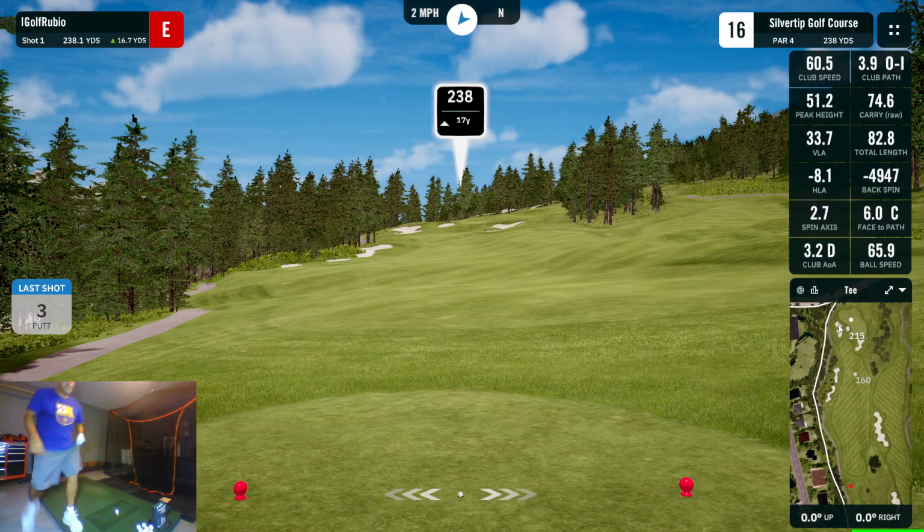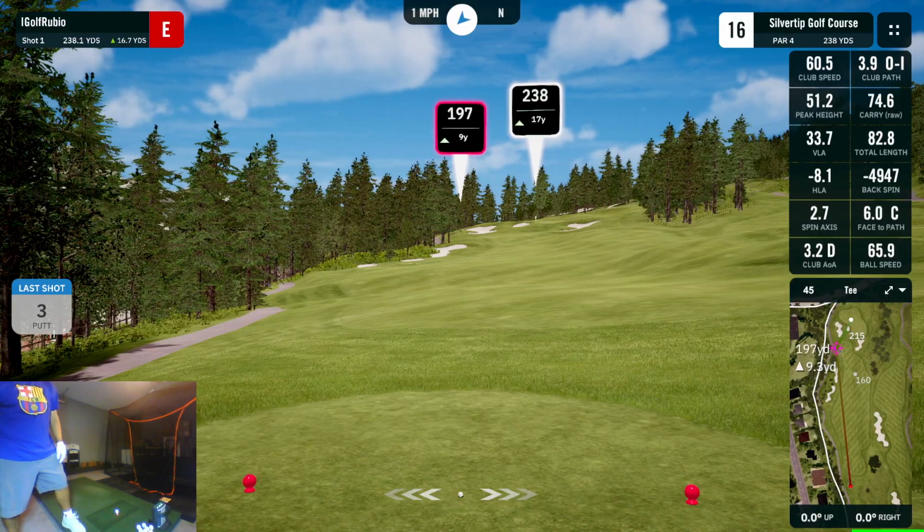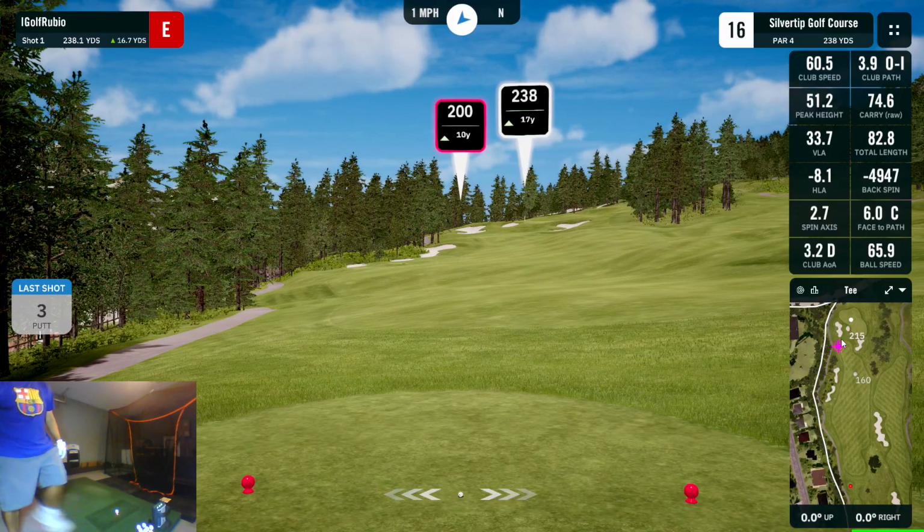238. We're going to take a 3-wood at this. Take it at this tree line. I'm serious. Let's just go for it. Take it at this tree line. Bring it back. There's plenty of space on the right-hand side. We just want to get this thing up in the air, barreling back towards the center.